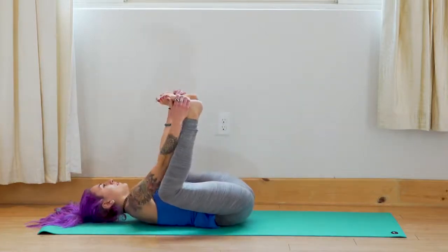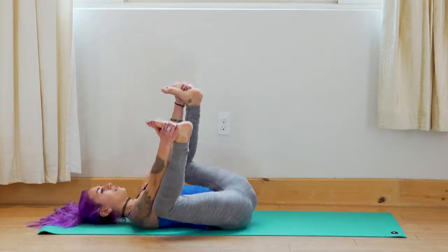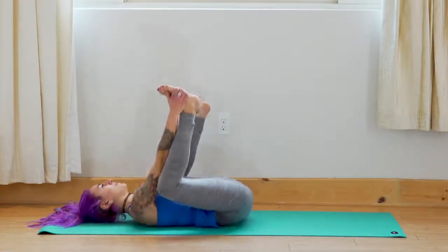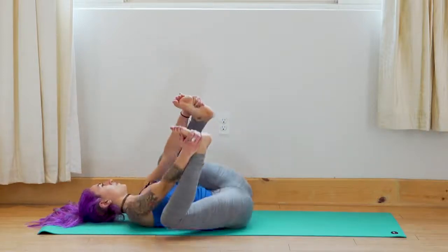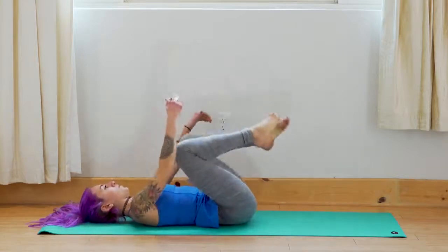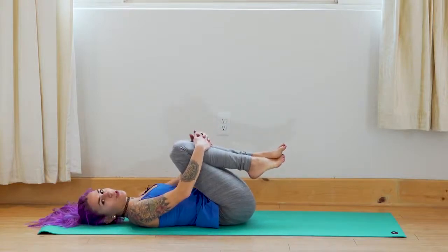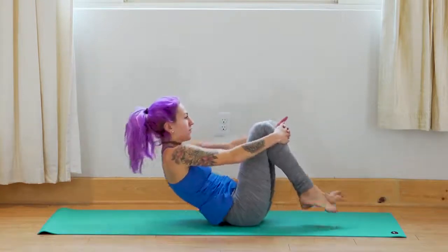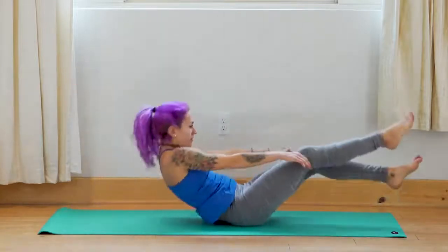Bring your feet wide and then grab onto the outside of your feet for happy baby. Lengthen out the tailbone here. You just rock a little bit side to side. Bring the knees in towards your chest. We're gonna take some rocks up here, but if that's too hard for you, you could always bring the legs out to the side and come up that way. Massage the spine as you rock up to seated.